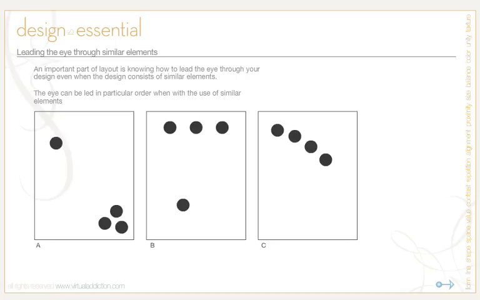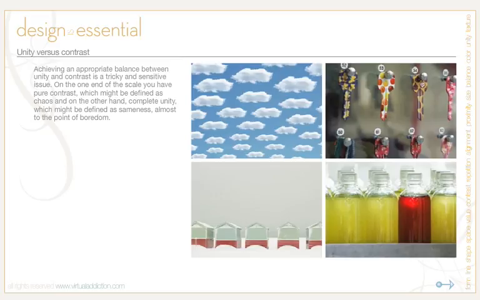You're going to discover a new power in your work as you gain skill in controlling the unity of your design. So now let's talk about unity versus contrast. There's often, the more same something is, the more monotony you experience. So unity is important, but not at the expense of contrast, which really provides interest. Achieving an appropriate balance between unity and contrast is tricky, and sometimes it can be a sensitive issue.